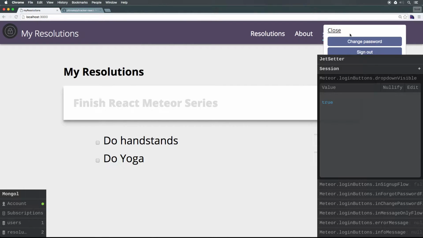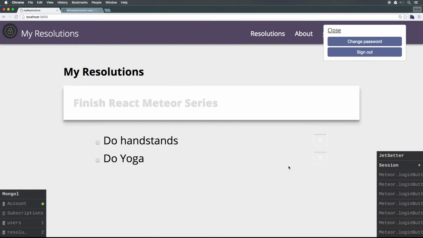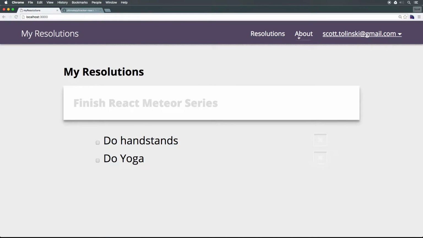Watch what happens when I click this. It sets to true. So this is being used as a session variable. Now, what's cool about session variables in Meteor is they are site-wide. Session variables will last the entire session, the entire time a user is using a website. For instance, if we were to refresh this page, you will see that the session variable goes away. So using session variables is a great way to handle things like menu toggles, where you maybe click this menu and it opens up somewhere else. And you can create your own session variables in Meteor and access them with React. So don't think that you can't use session variables when you're using React.